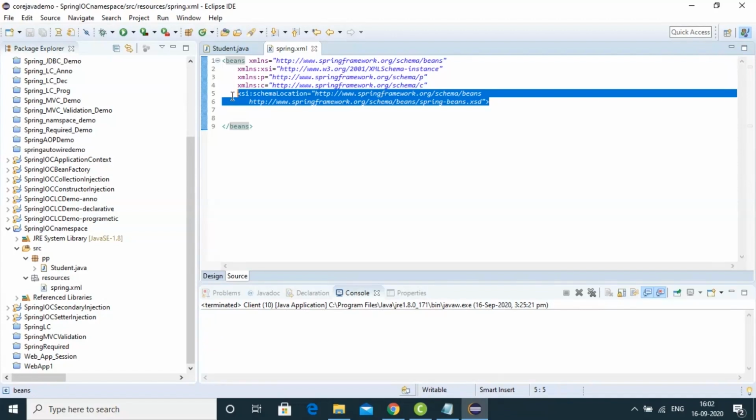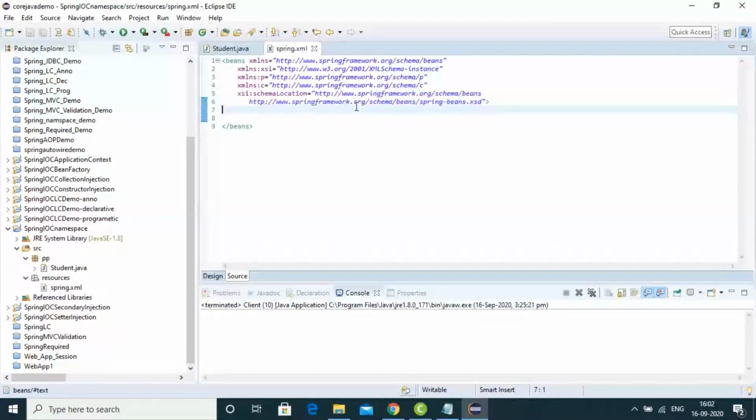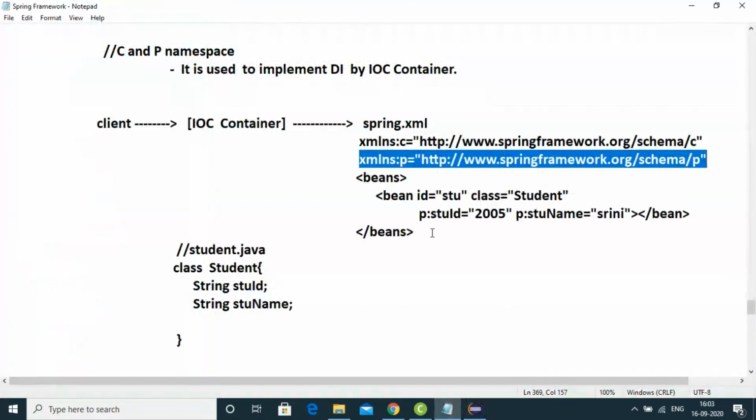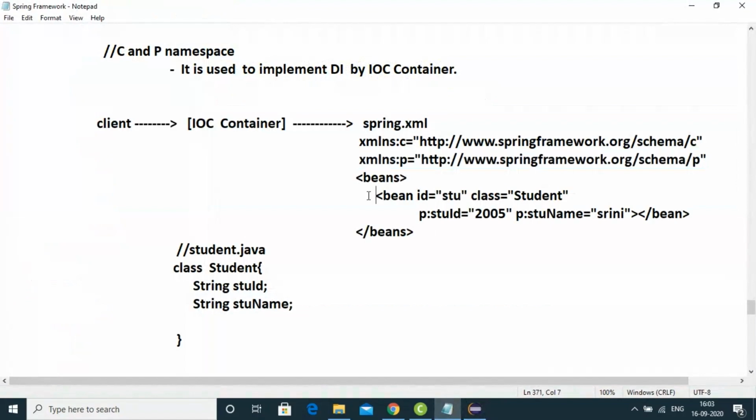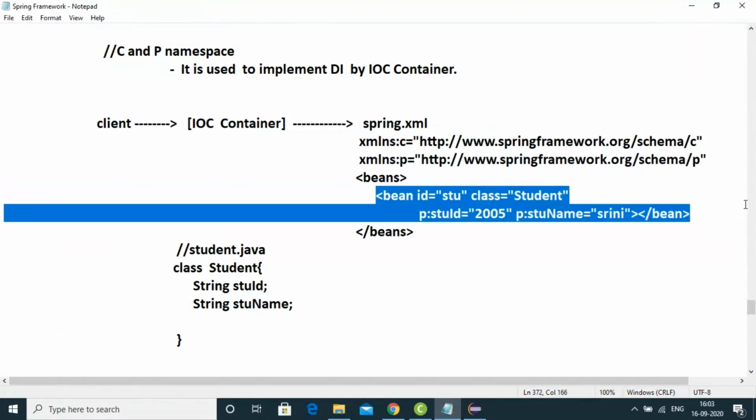Right. Okay. Now here. Now what do I have to do? I have to use this. Now I want the IOC container to inject the bean inside the POJO: create the beans as well as inject the attribute values inside the bean using the POJO, using dependency injection, c namespace. So for this, what do I have to do? Just use this. I want to use the c namespace, right? Control C.